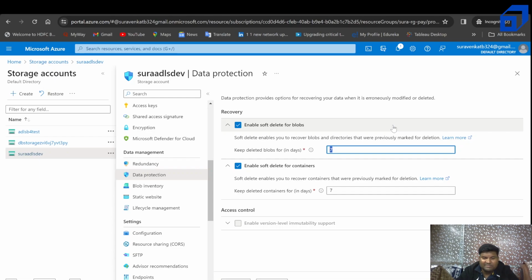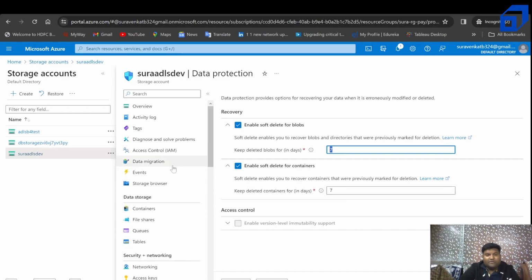You can increase it, I think, up to 30 days. I'm not sure, but it is something which the admin takes care of. So containers also, if someone deletes a container, right? We have one notebook, I think it is called the vacuuming notebook. It completely deletes a container. So if you by mistake have deleted a container, you can still recover it, I think, back to 7 days.